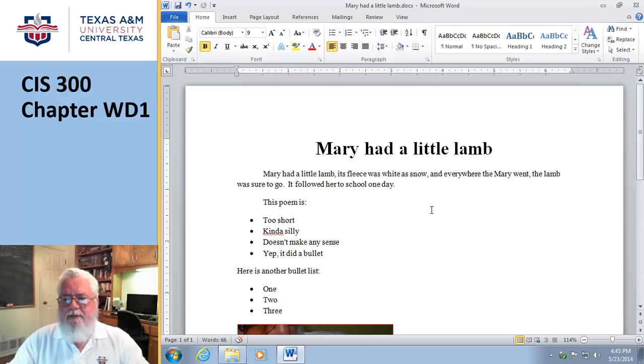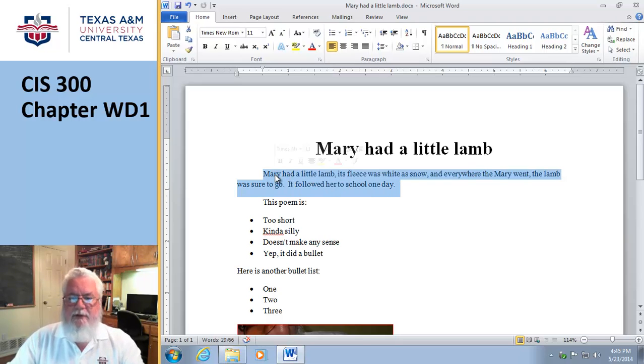Okay, we have one more thing to go, and that is paragraph justification. So I'm gonna grab this text, and I'm gonna use the keyboard shortcut now. Again, as I've said a gazillion times before, there's like 5 different ways to do it. I'm just gonna do Control C. That means copy.